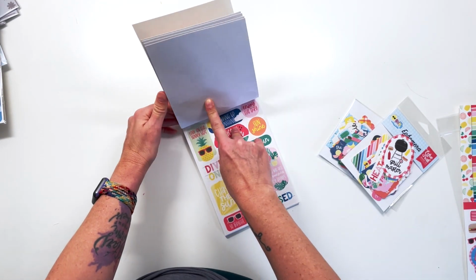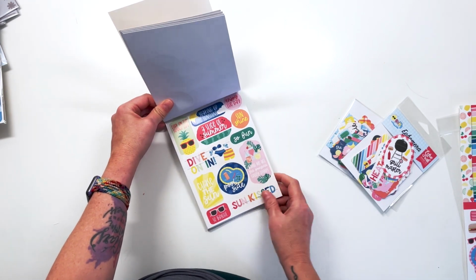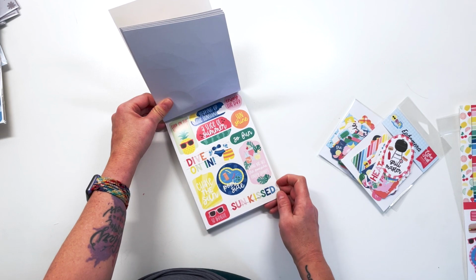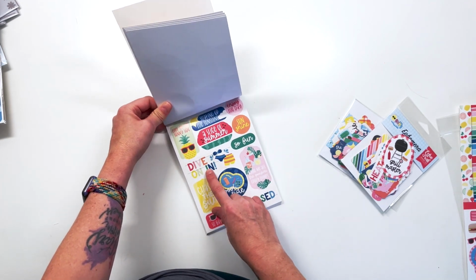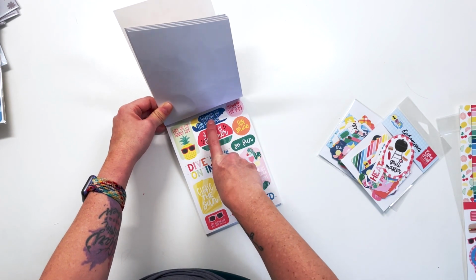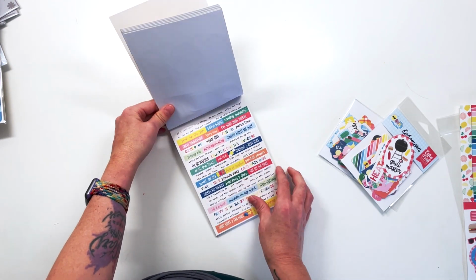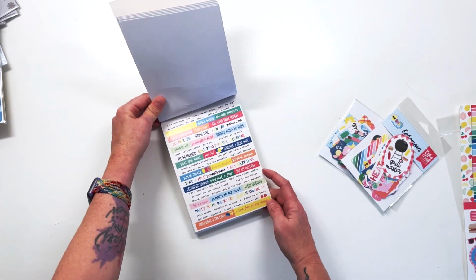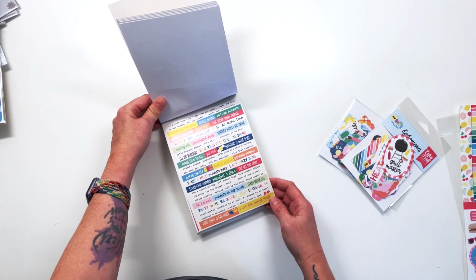And then the next one is going to be like titles or journaling labels. This one is like word art titles. Bring me all the poolside fruity drinks. Poolside, chasing the sun, so bright, sun-kissed, dive on in, so fun, slice of summer, sunshine, enjoy the day, soaking up the sunshine and look on the sunny side. Then a whole sheet of word bits in color and in like the black and white type labels.